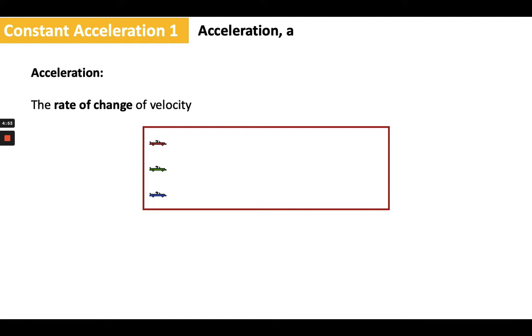Green and red are moving at constant velocities, so the increment in how much they travel doesn't change. But we can see blue at the bottom starts at a smaller velocity than the red car, but speeds up as it goes across the screen, until it's moving significantly faster than the red car, meaning that it covers the same distance in a shorter time. So in this case we have an acceleration: velocity is changing.